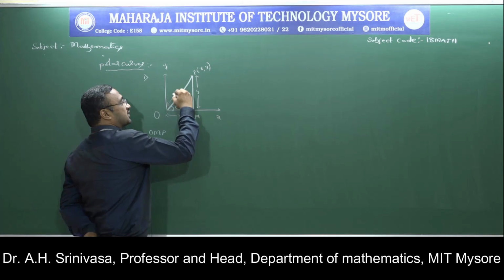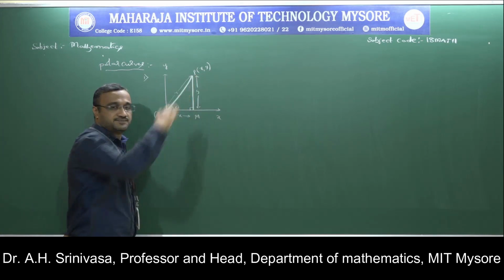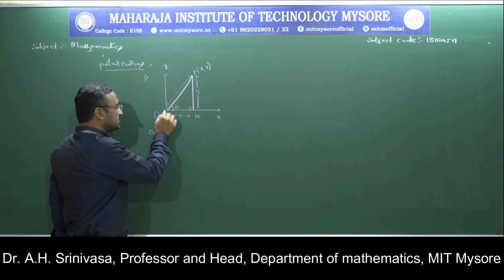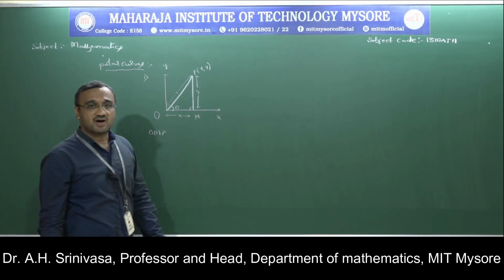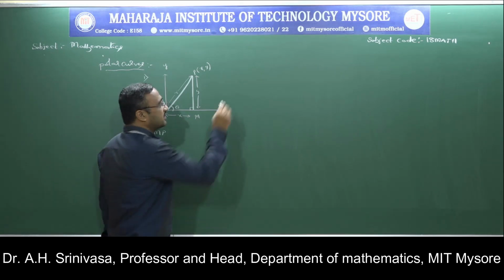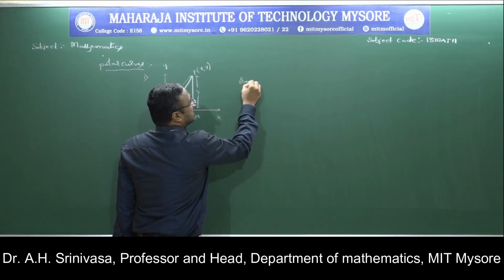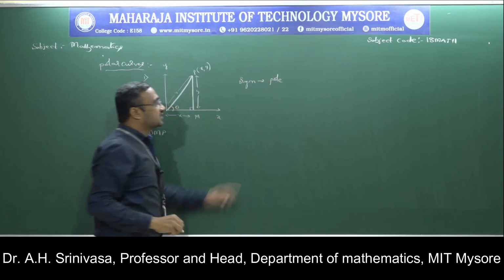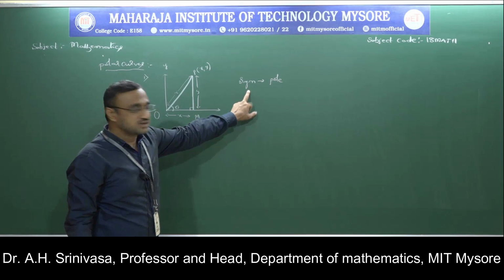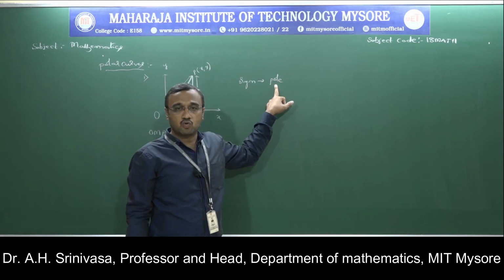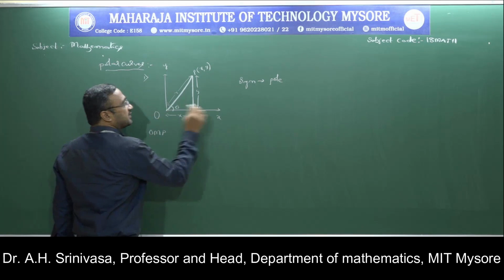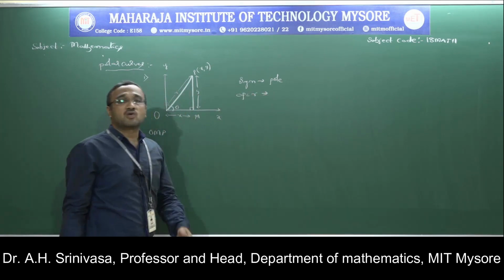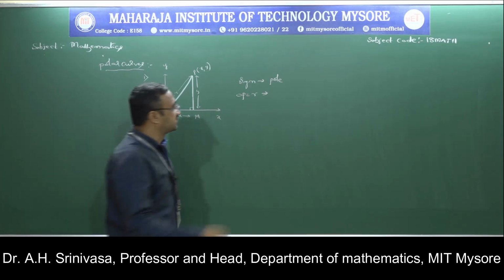And the length of OP we call R, a distance. In polar coordinates, the origin we call a pole. You have to remember, the origin is called a pole. For Cartesian coordinates, we call it the origin; in polar coordinates, we call it the pole. The distance OP, here OP is the distance R, in polar coordinates we call the radius vector.